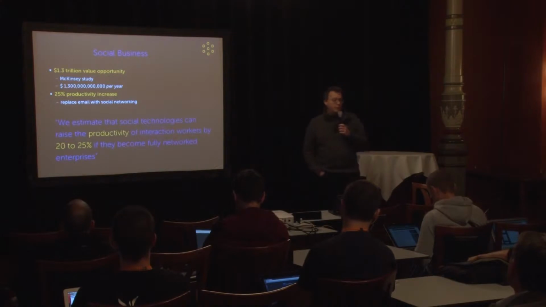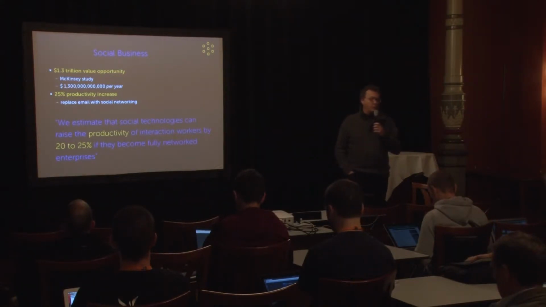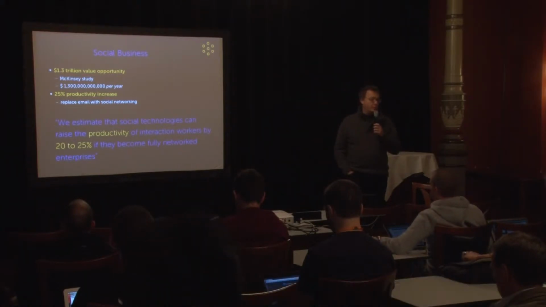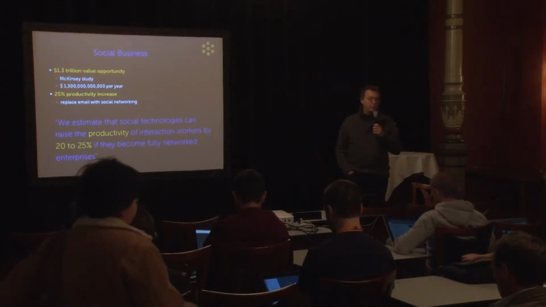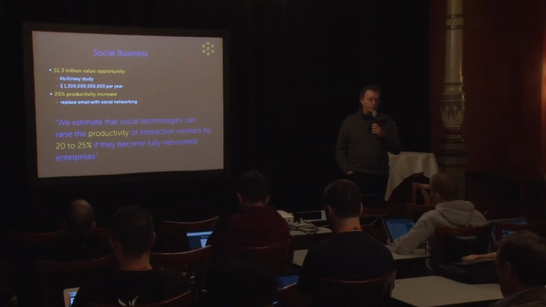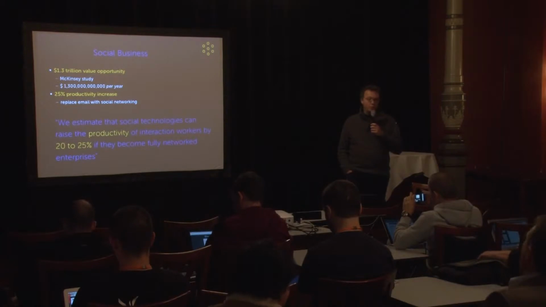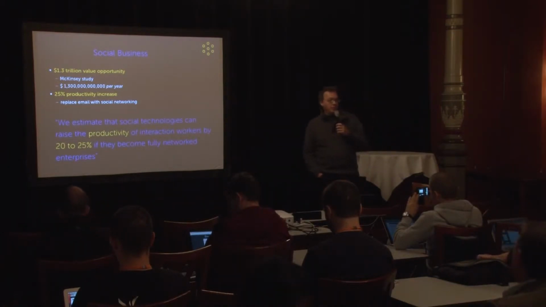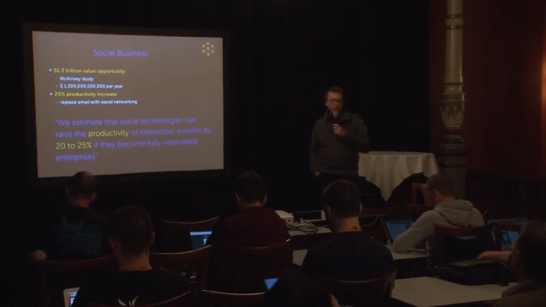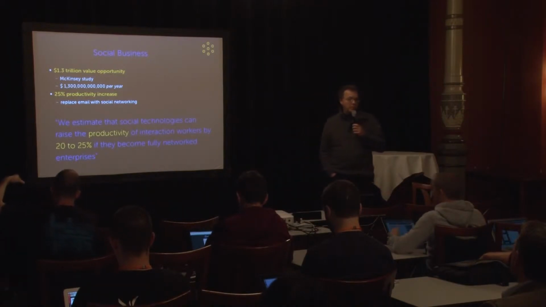Basically this derives from the fact that social business is used to drive out email as the primary communications means in enterprises. So there's a lot of inefficiencies with email, and if you can get to Twitter or Yammer or Facebook like status updates for that, you can switch from a push model to a pull model where people control which information they want to receive. That eliminates so much waste that it can increase productivity for knowledge workers, which lots of people are nowadays. It can increase productivity by 25%. So that's a lot of money that can be made.